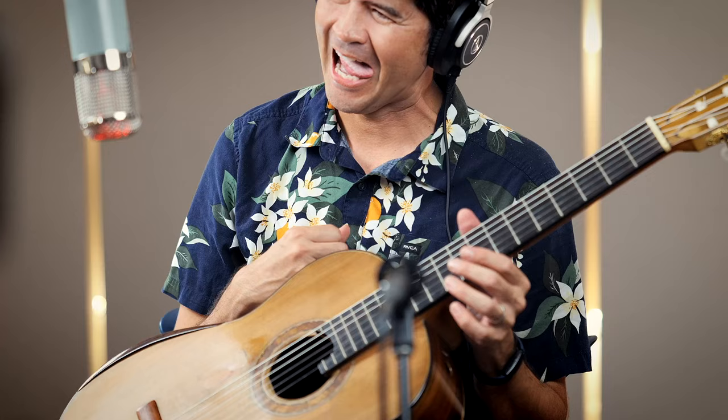They call it string crossings. Yeah, the right hand. That's why that pattern tends to lend itself. What would be a simple exercise to start with that?